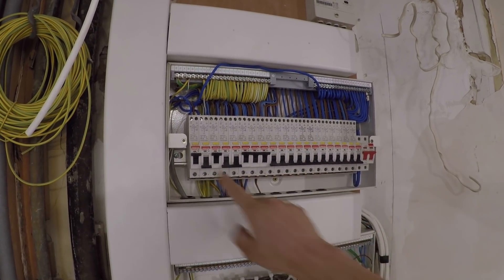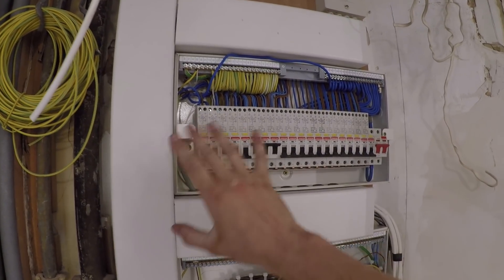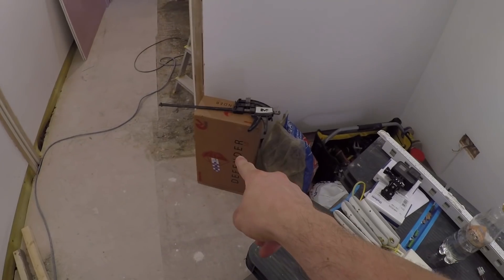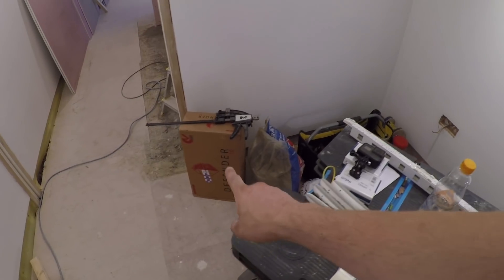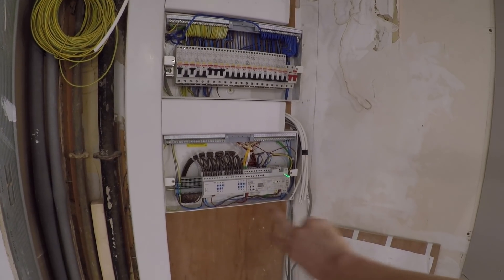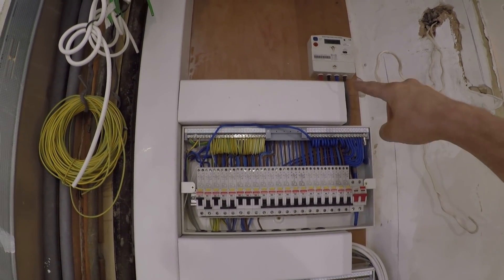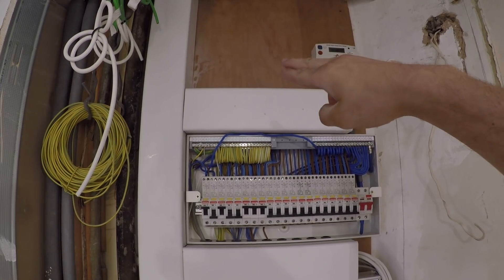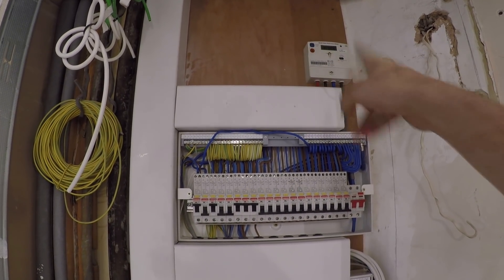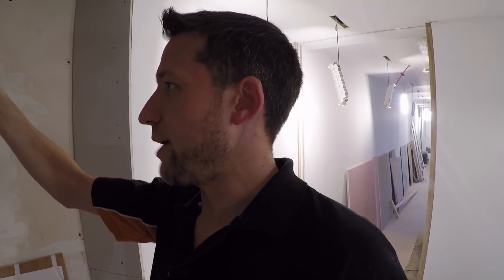So this is just a 20-way board here and as it happens we've actually filled it up. So what we're going to do is I've got another fuse board — another 20-way consumer unit board to go somewhere down there. There's going to be another piece of four-inch trunking going there somewhere and then the next consumer unit board will go underneath. What we're going to have to do is those tails are going to come out, go up to a 100-amp isolator or something, then into a set of 10-way blocks.